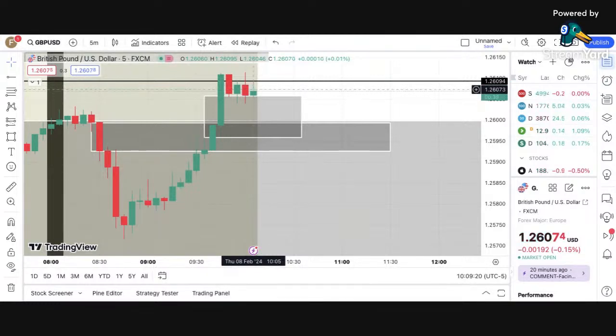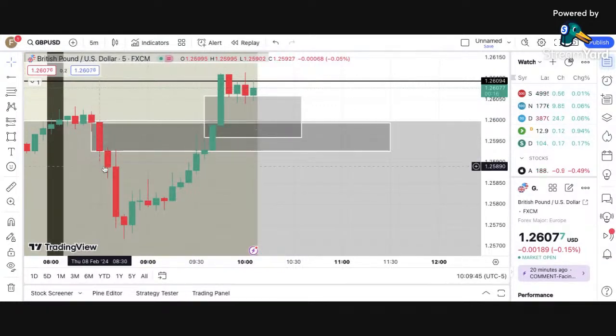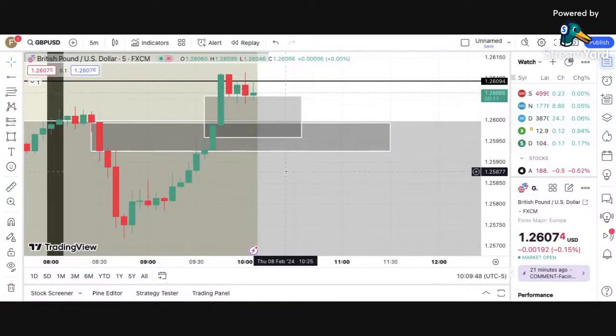And with fair value gaps, man, you're just finding the gaps in the market where the market had trouble surpassing, or how easy it is to pass through, so it can let you know what direction the market wants to go. That broke it down crazy too, right? Once I see three candles, the middle one has got to have a push. The second one usually is the push in the market. Then I look at the wicks from one side to the other, make that the gap, stretch it across and watch how the market reacts to that area.